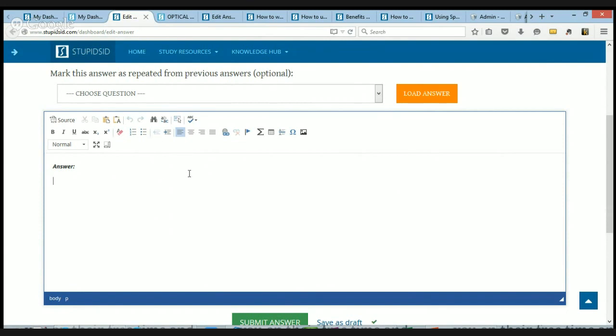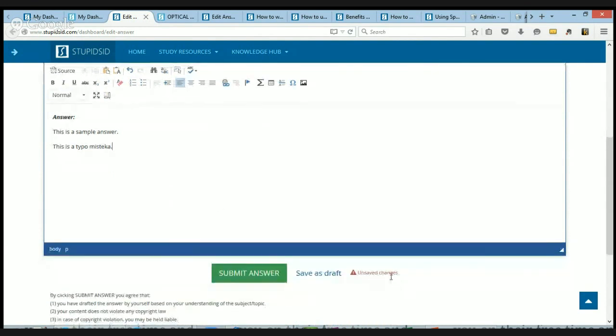Now you'll see, as and when I keep typing, the answers will show unsaved changes, and when you press save as draft, the answer will be saved as a draft so that you don't lose your progress.